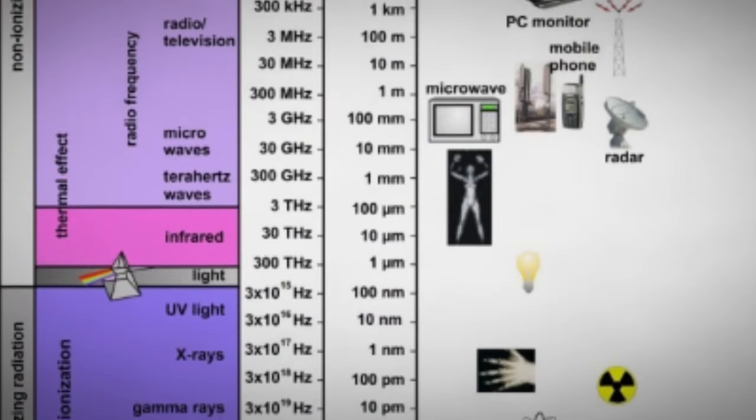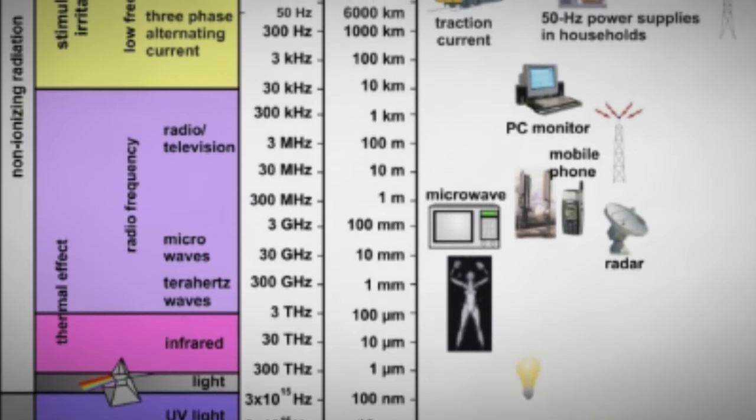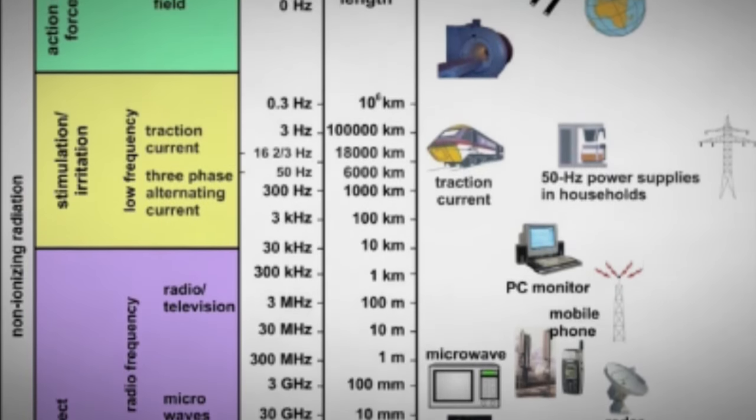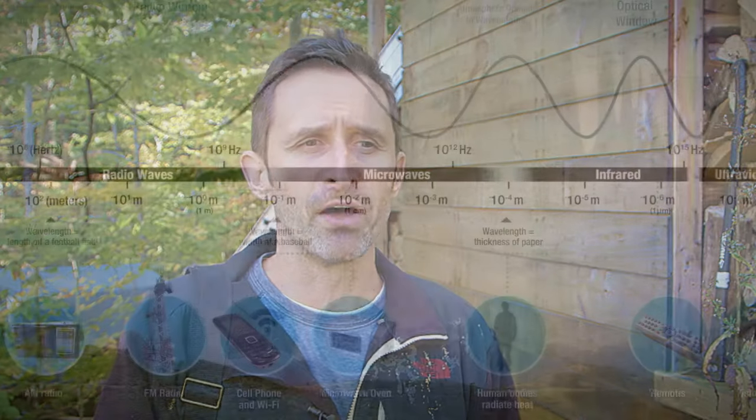And on the flip side, people who are all into 5G think I'm wicked paranoid. My feeling is that 5G is probably not something you want to be marinating your body in for extended periods at high intensity — just like you probably shouldn't with 4G, 3G, 2G, 1G, or any other parts of the electromagnetic spectrum that humans have added to background radiation.